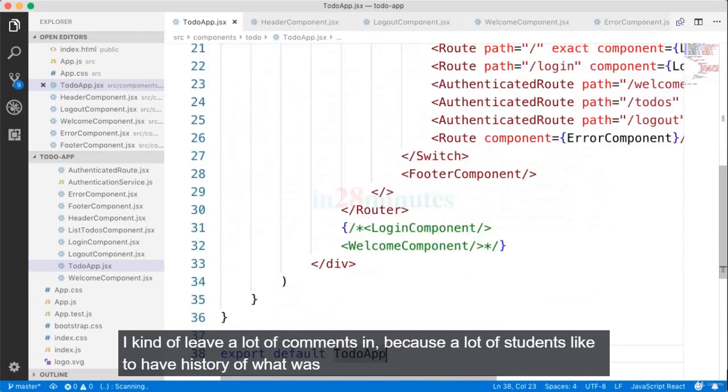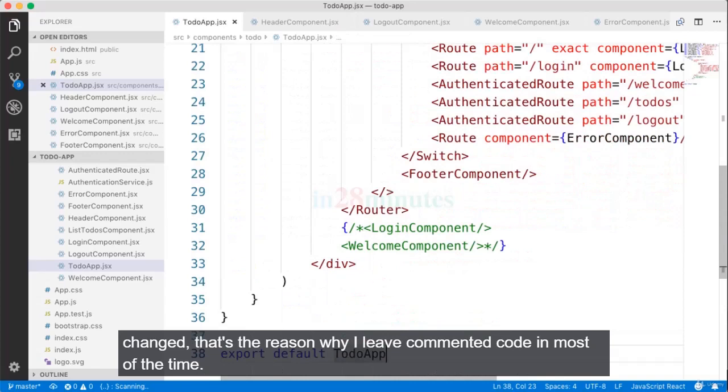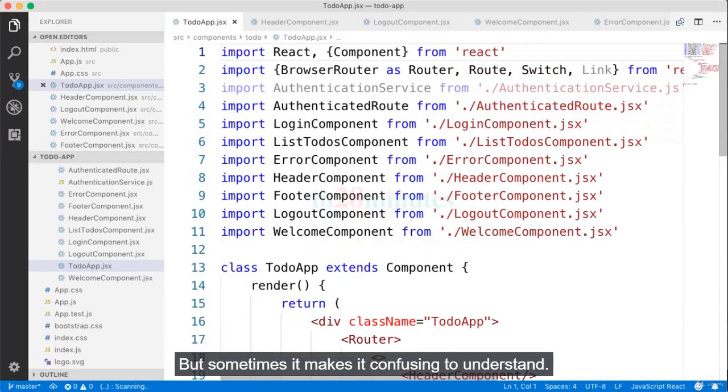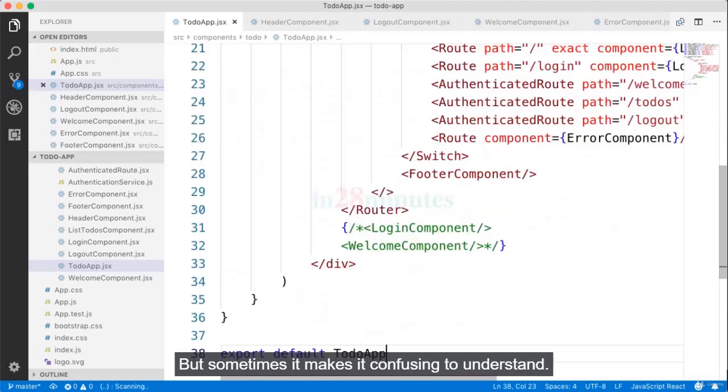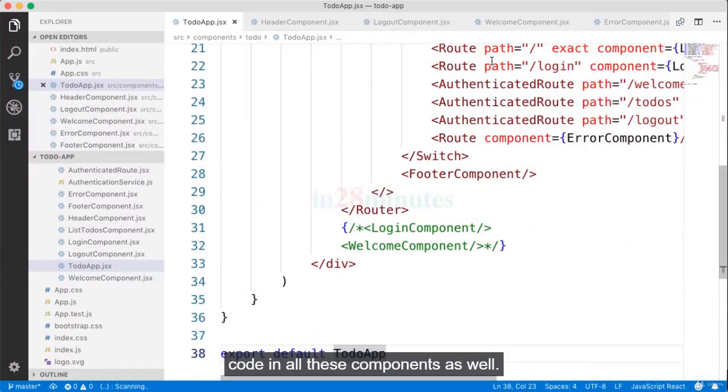I kind of leave a lot of commented code in because a lot of students like to have a history of what was changed. That's the reason why I leave commented code most of the time, but sometimes it makes it confusing to understand. So if you don't really want to have the commented code, I would recommend you to remove all the commented code in all these components as well.